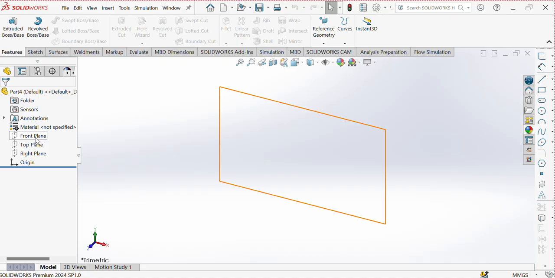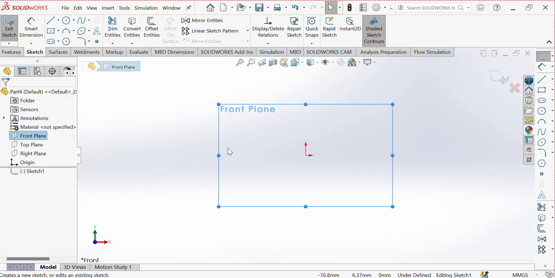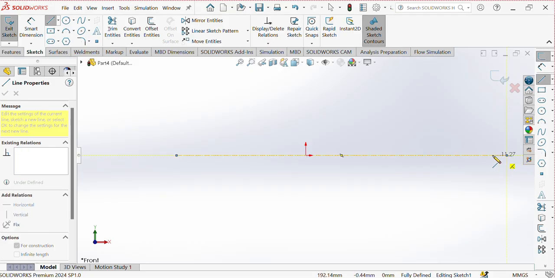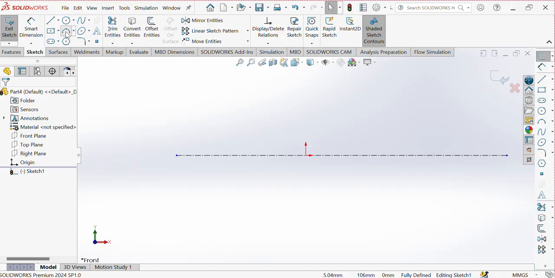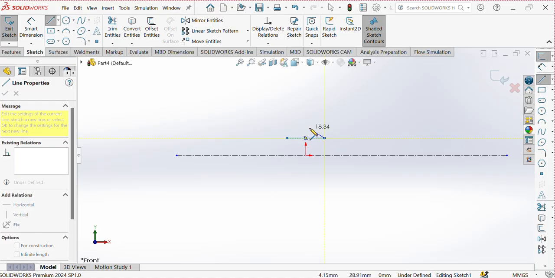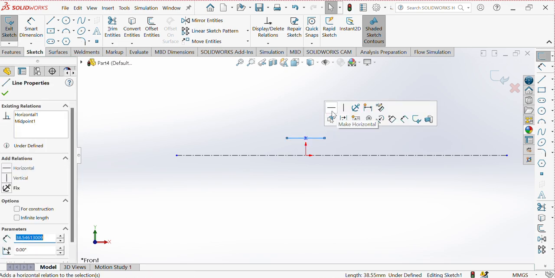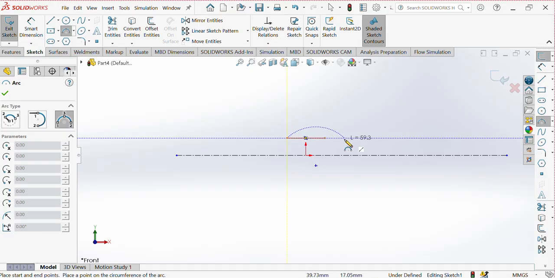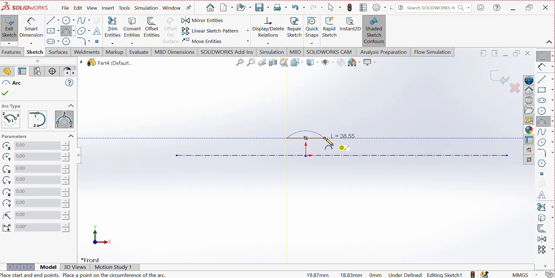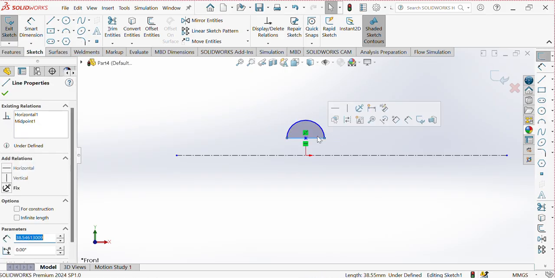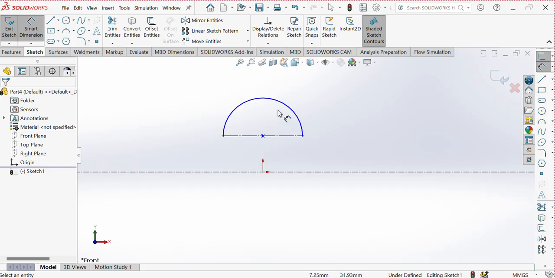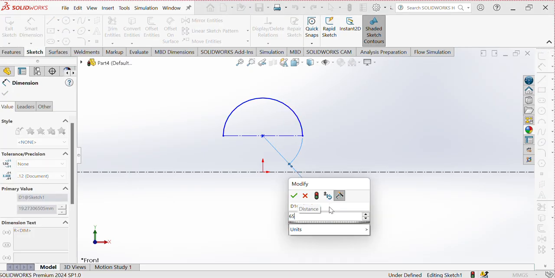Let's work with the front plane. Let's keep this one construction. Radius of 65.22.